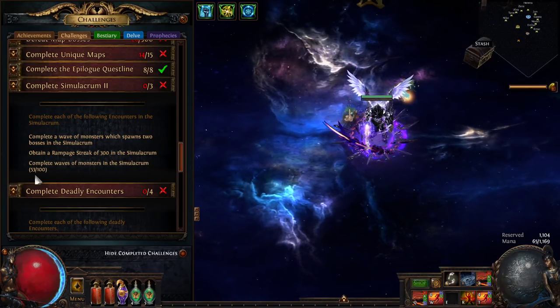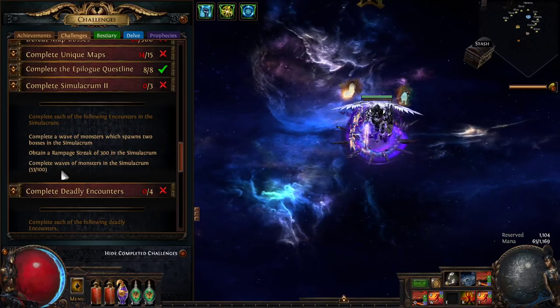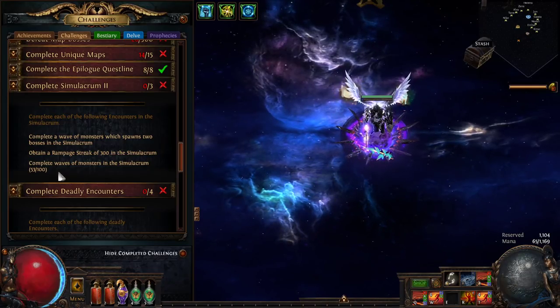Waves of monsters in the Simulacrum is as simple as running 5 Simulacrums and completing them all, or 6 and getting most of the way through.